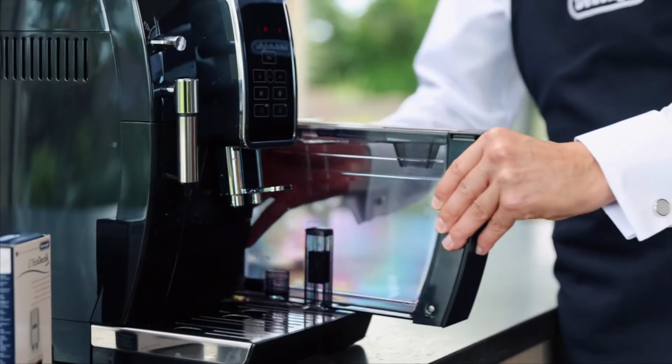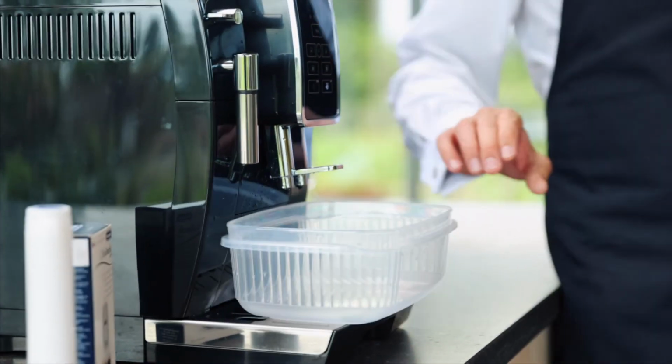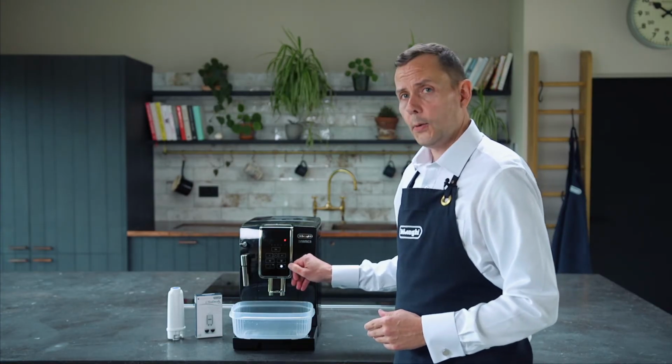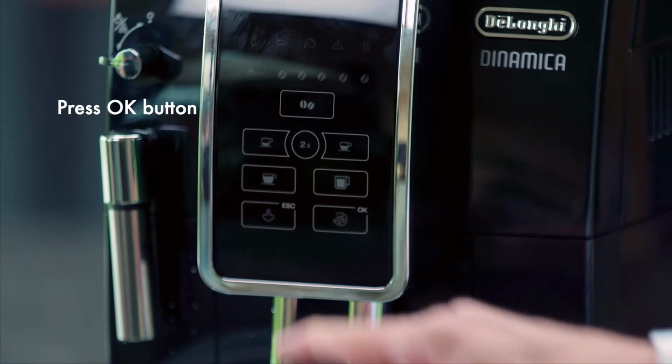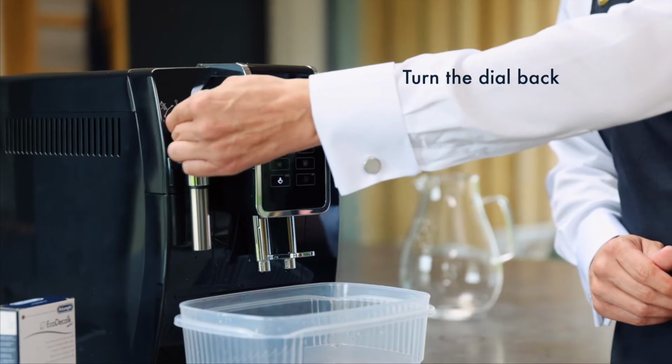Place that back into the machine, making sure that we put our container back underneath both spouts again. And I'm going to then press the OK button. And what's going to happen is this steam light will actually appear. That steam light's appeared because what I have to do now is turn the dial.